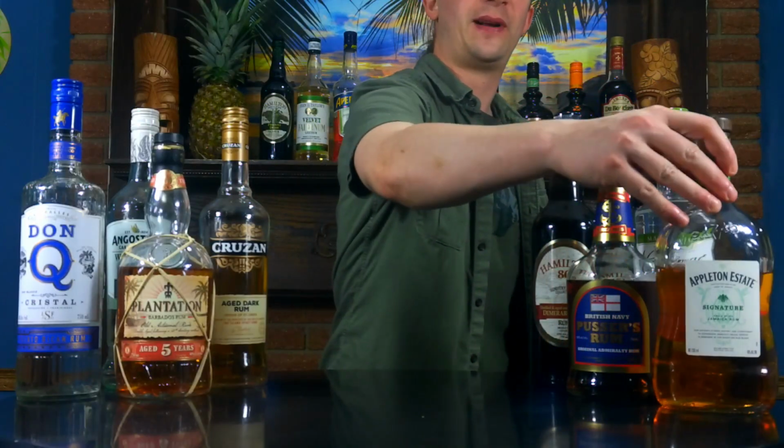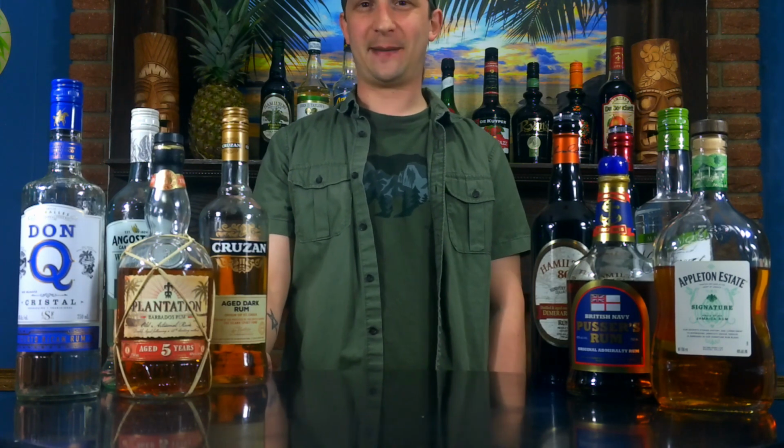It's really the best way to describe it, just a funky flavor that might be described as like rotting fruit maybe. I know that doesn't sound good, but it's really more of a smell thing, not so much what it tastes like. And your Jamaican rum is pretty intense with that funk flavor, so you'll typically find it mixed with a light rum to balance out that funkiness.